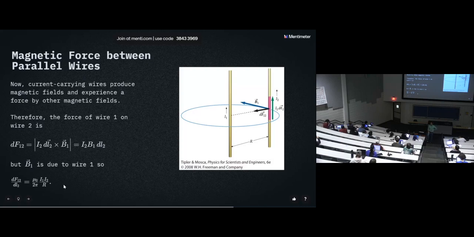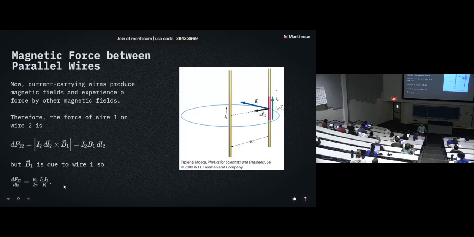Same direction, they end up being attracted to one another. If the currents flow in opposite directions, they repel one another. You can see that from the right-hand rule: figure out what the magnetic field from wire 1 is, align your fingers in the direction of the current of wire 1, and then reach towards wire 2. My palm points into the screen, or it curls into the screen, so the magnetic field from wire 1 points into the screen. Then you take I2 and cross it into B at that point. That gives me a force to the left, back towards wire 1.